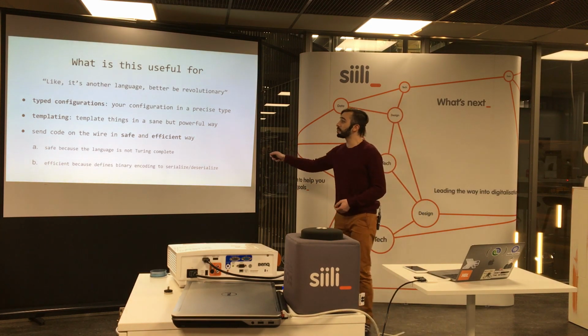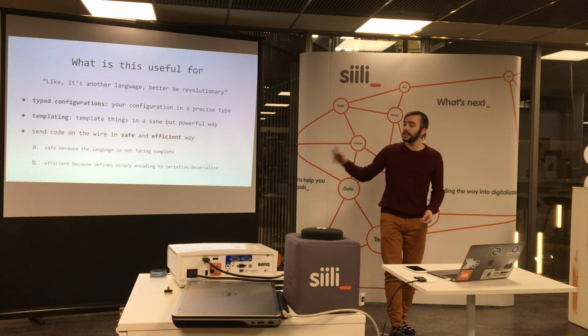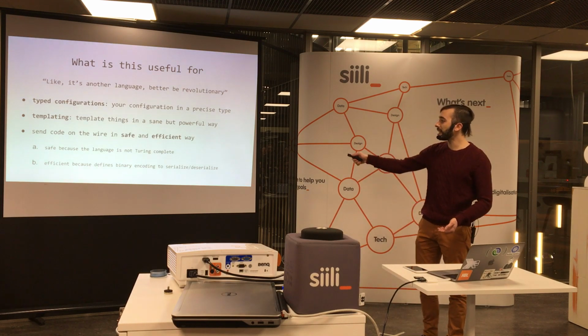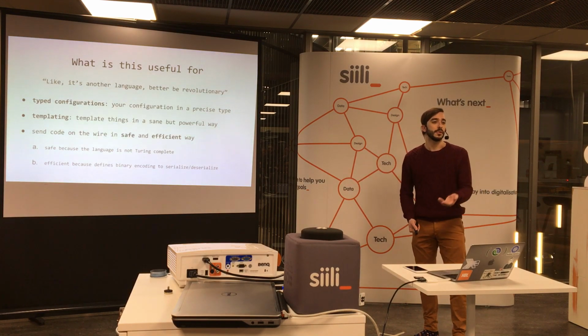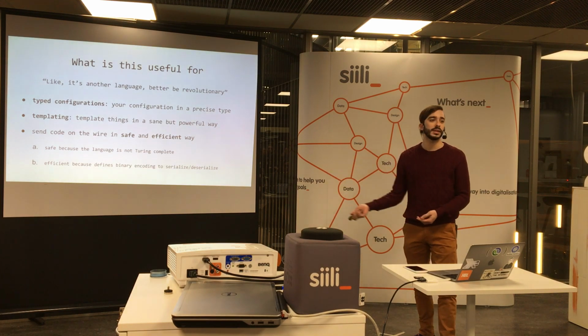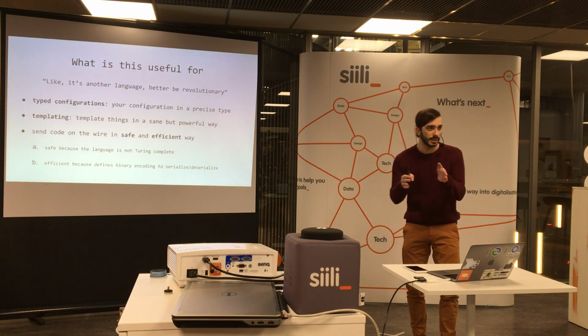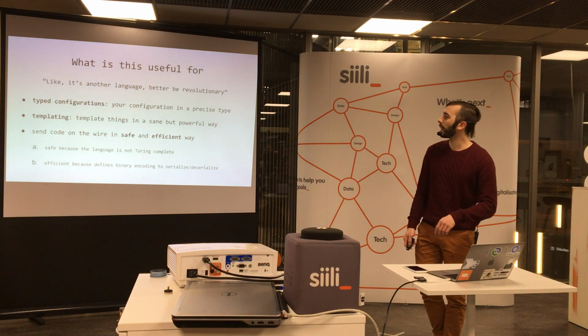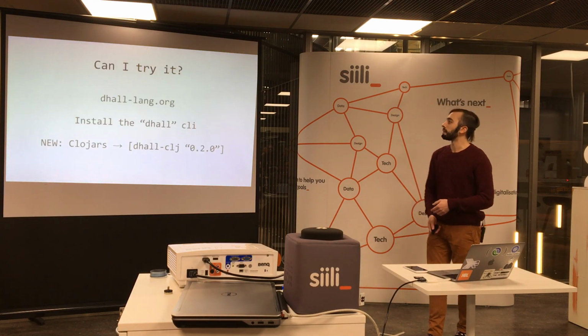And then a really useful feature is that since it's not Turing complete, you can send code on the wire in a safe way, and it is efficient to do so because in the standard there is defined a binary encoding for it, so the packets are really small. So Dhall is actually useful.